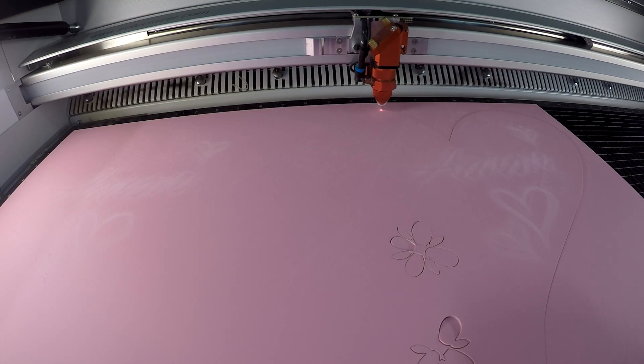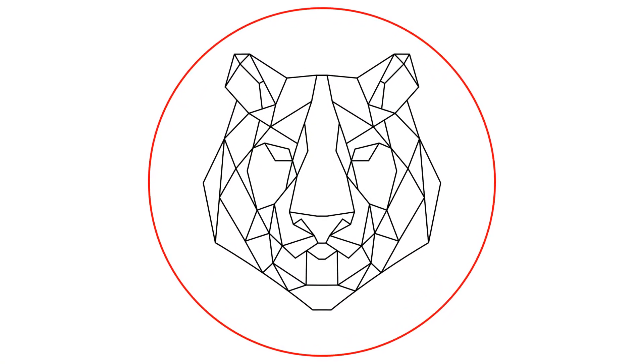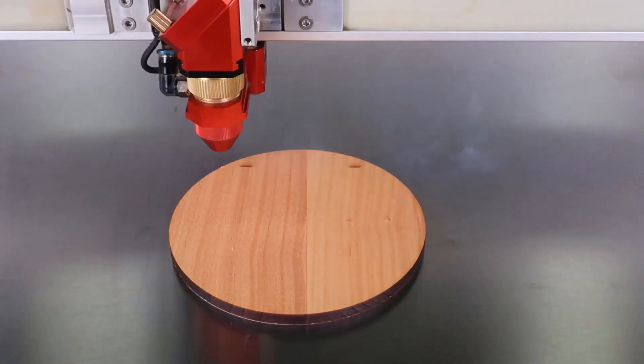Vector engraving on the other hand is created more like a line drawing. The laser follows the vector lines and draws them as a single line. In this example we use a raster engraving as it would typically run as our starting point in order to have a baseline comparison for time and quality.